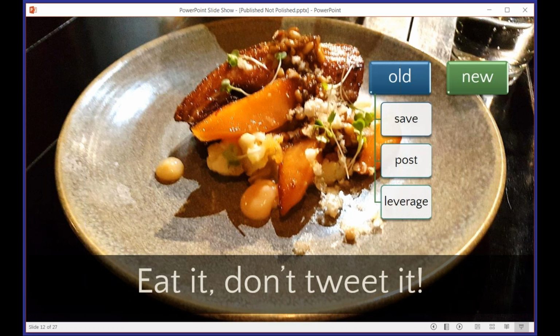So I want to post on Facebook, tag people who might be interested, hope that people are going to comment and share it, add a nice little witty comment to it, and then try to get as much leverage from it as possible. If it's a really interesting photo that I can write a blog post around, I'll do that. If it's something that I can then use in a webinar sometime in the future, even better. So that's the old way of doing things.